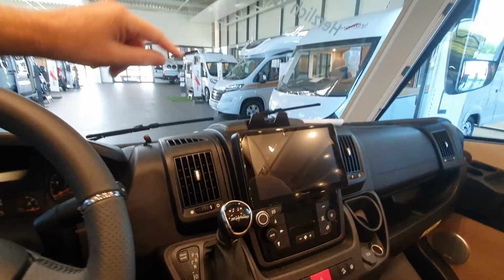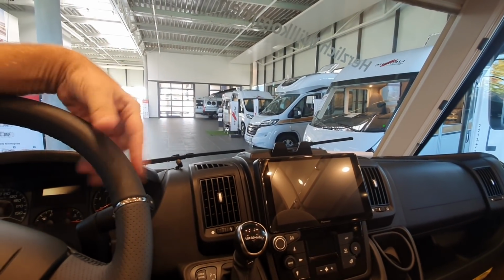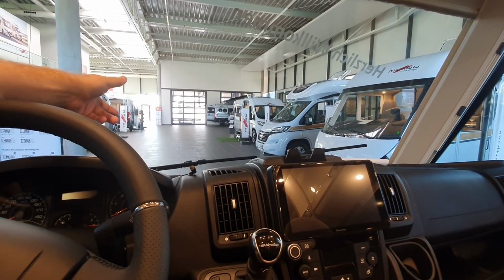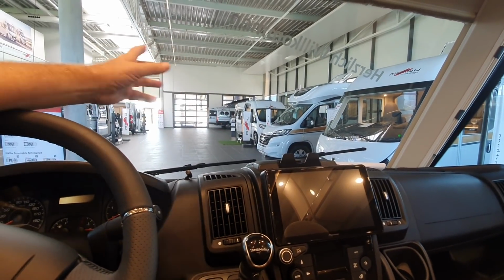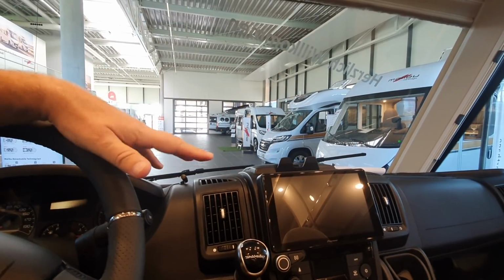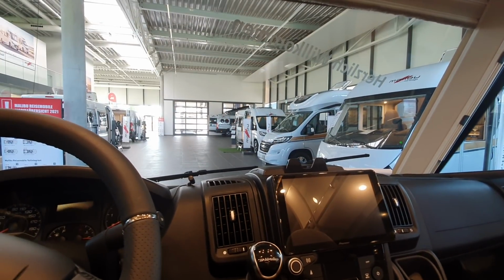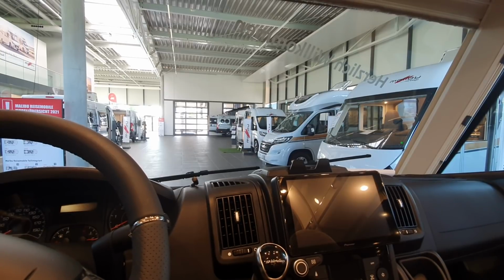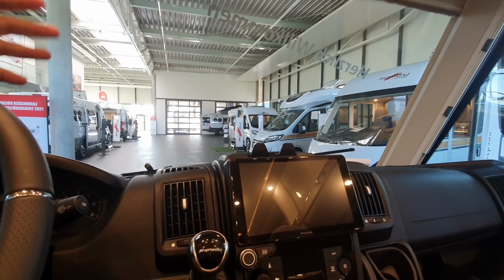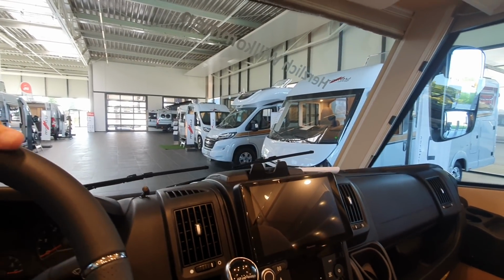And another thing is here now, because of Fiat's updated. This is the 7th generation Fiat, but the 8th generation Fiat, which will be produced as from 2022, and which is probably when you're watching this, they've got a far bigger screen here. For example, the integration of the screen with the reversing camera and the music and all the rest of it. So that's an improvement from the base vehicle manufacturer.